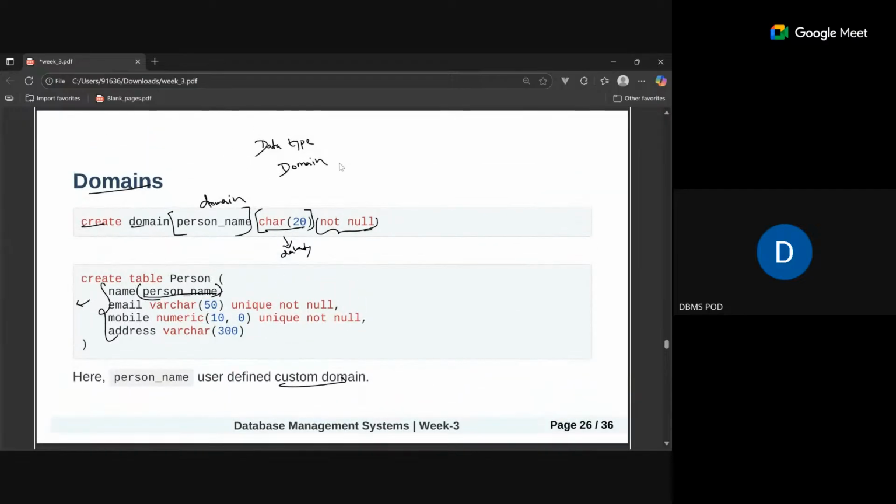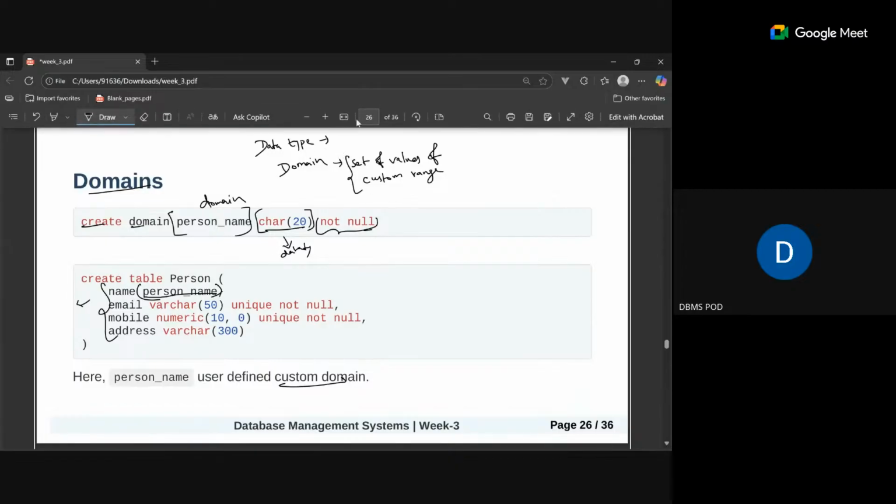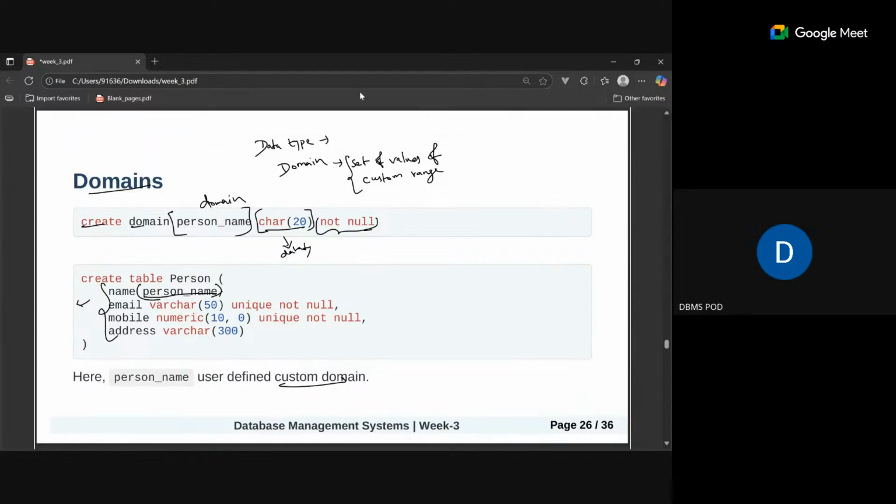So in domain, you can define a set of values, or you can say a custom range. These are all the things that you can do in domain. But in data type, you only create a data type and say this is my data type and these are my values. But here you can give even the constraints.